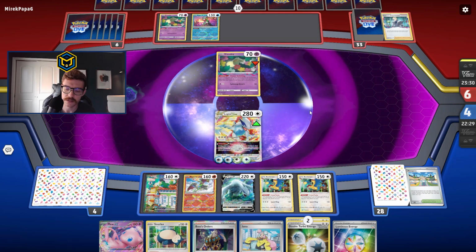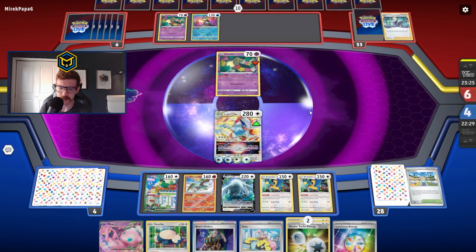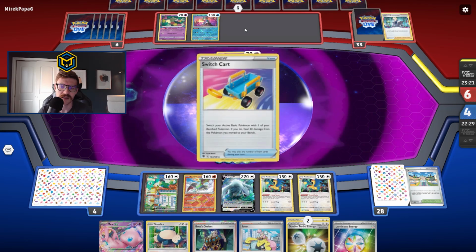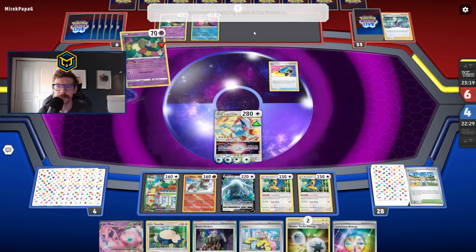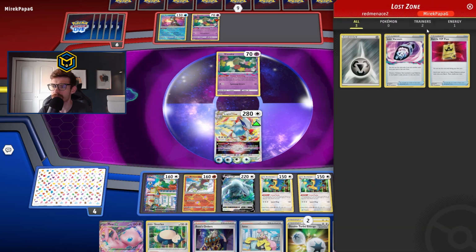And yeah, I think we're in a good spot. I think we're in a really good spot. We don't get Iono, so we keep this bosses. If we don't end up seeing a Goodra, then we're kind of chilling.